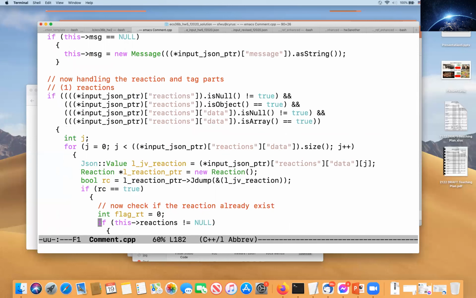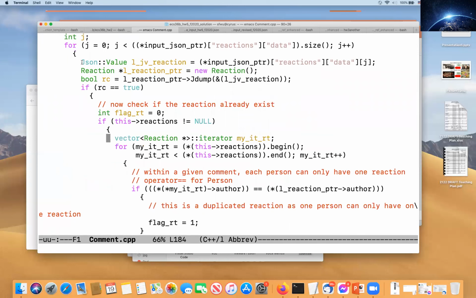Okay, so the first thing I'm going to do, you see that right now I'm going through the array. What I'm doing is going through each of the elements in the JSON object. So I create a loop, which is input JSON pointer reactions data from 0 to size.